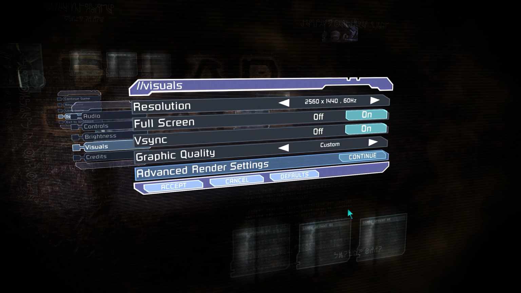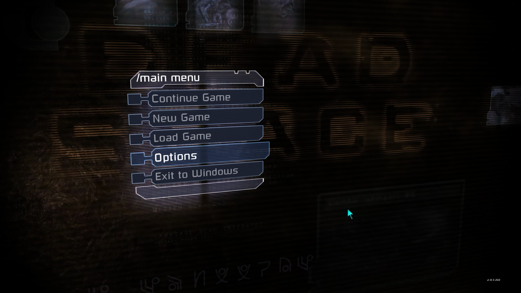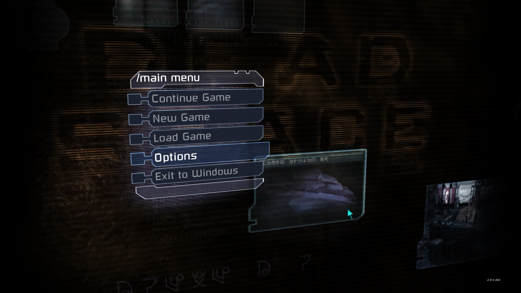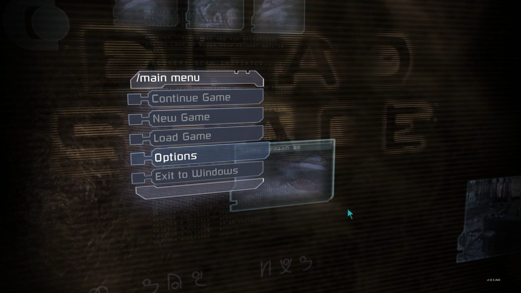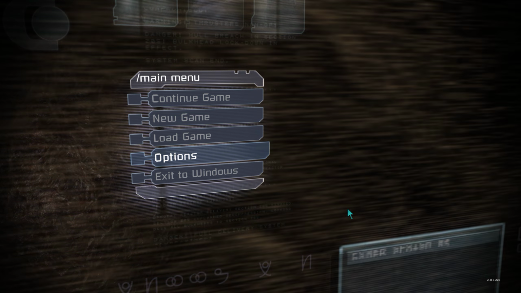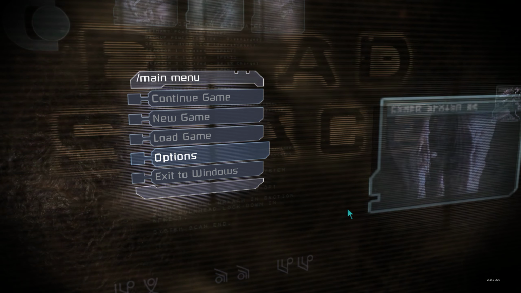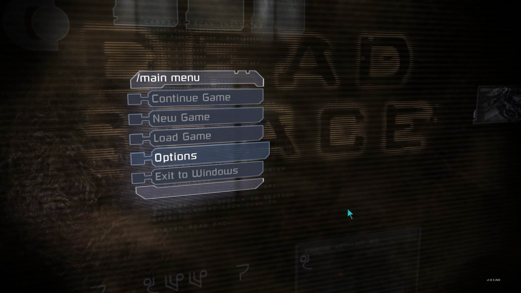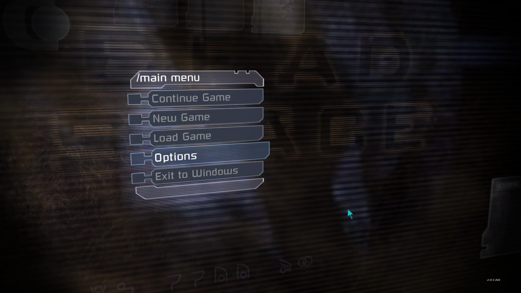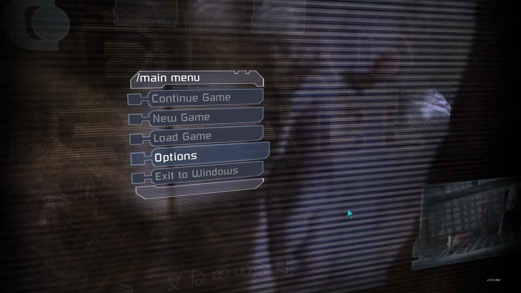Now, what you want to do when you first start the game, in order to check and make sure that the ENB and SweetFX is working, is just push your pause break here. And as you can see, the game becomes a bit lighter. This is the vanilla look of the game. What's happened is you get kind of this grayish layer over the game. It does make the game look a little lighter, although it does take away the definition and kind of makes all the blacks and such look more grayish black than true black.